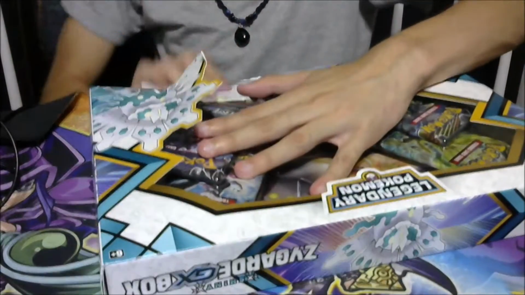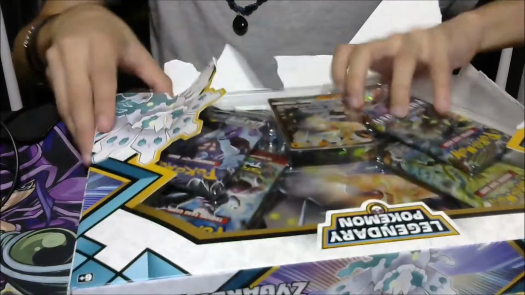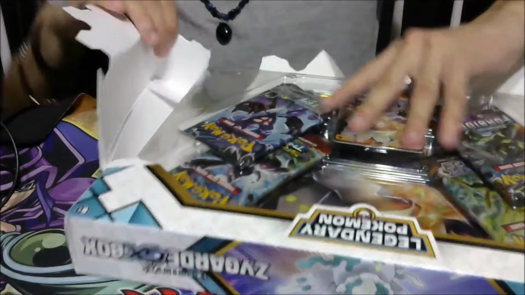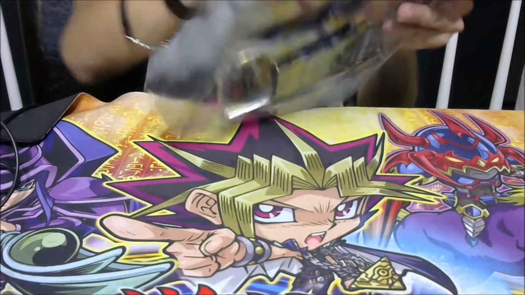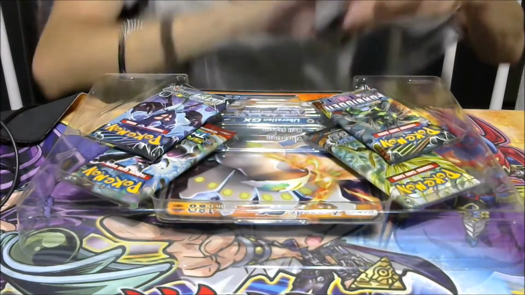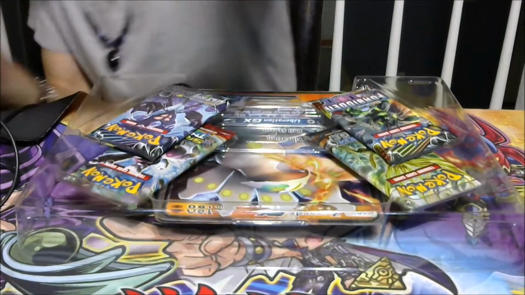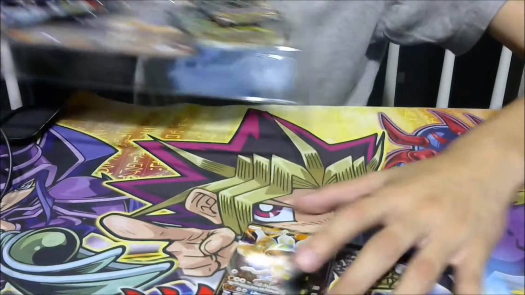I don't know what kind of packs we got today, because I see one of them is an Ultra Prism, one of them is Forbidden Light. And then Zygarde-GX. Let's throw that away. We got the Mega card, which is awesome. And we got the actual card. So we got the Shiny Zygarde-GX. Let's get a closer look at that.